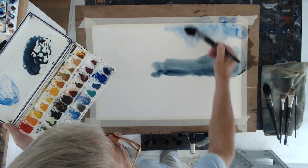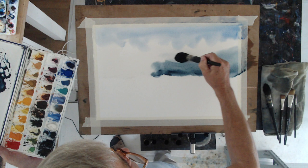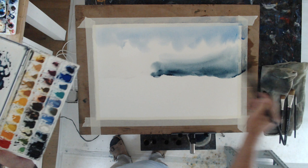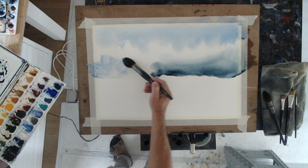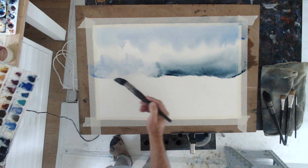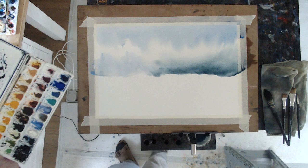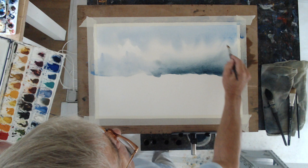It really doesn't matter about the sea, that will be in the second stage. You see, where there's too much on it, I lift up a bit. Maybe I use now a bit of lavender here on this part of the sky. At this stage you can do a lot with the skies because the paper is wet, and if you like to make some clouds, then you lift it up a bit. It's so easy and joyful to do.